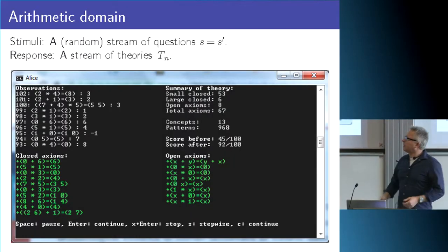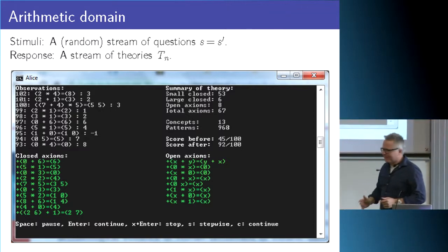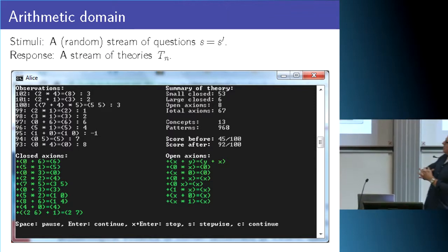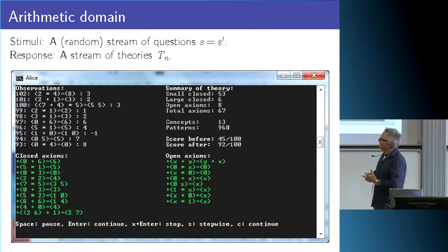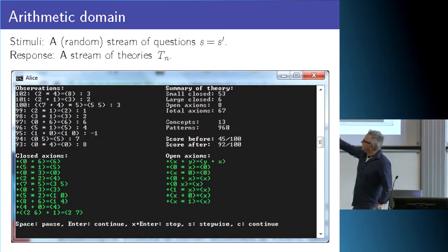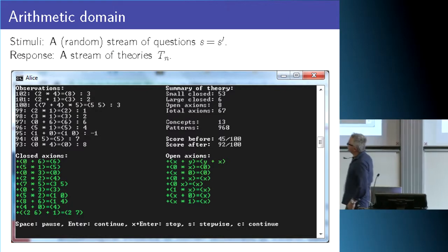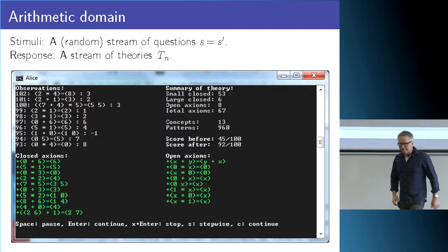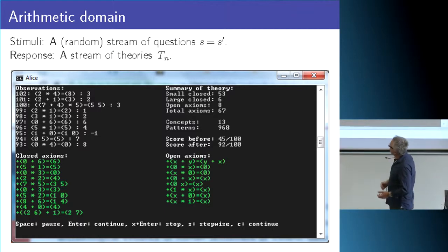Okay, and now the demo will actually be of this form because of some technical issues that we had experienced yesterday. But these are screen dumps from the program. And up in the left corner, you see the challenges from the environment. So for example, the first challenge there says, do you think that 2 times 4 is 8? Okay, if you do, then you will get, in that case, 1 point reward.